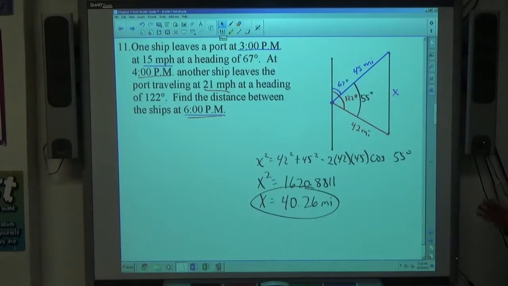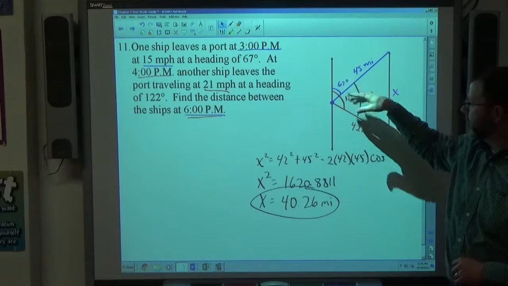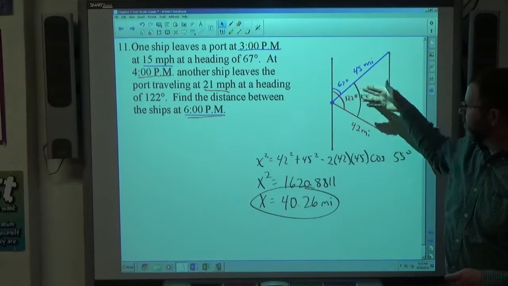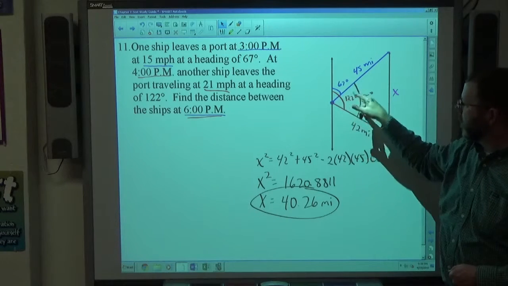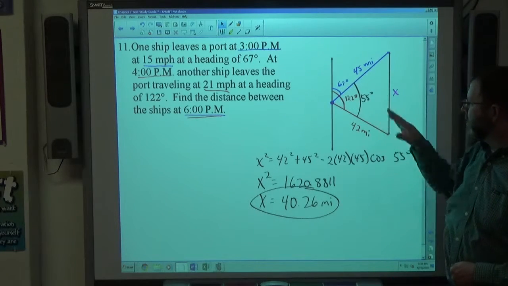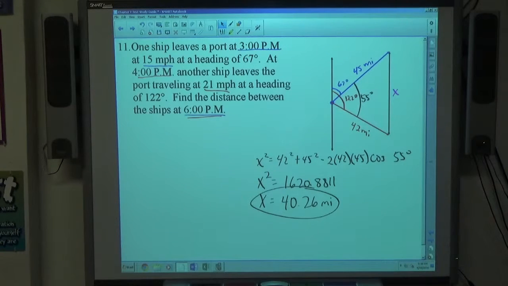Please make an effort to prepare well enough to be able to draw this picture properly. It's going to be involving heading only. Heading starts at 0 degrees, measured clockwise around the circle, around the origin. And again, just kind of use your angle addition postulate ideas. Small plus small equals big, big minus small equals small, that kind of thing, to figure out the angles inside the triangle to create the proper structure. So you can go ahead and use the law of sines, law of cosines, whichever is more appropriate to find a missing piece.